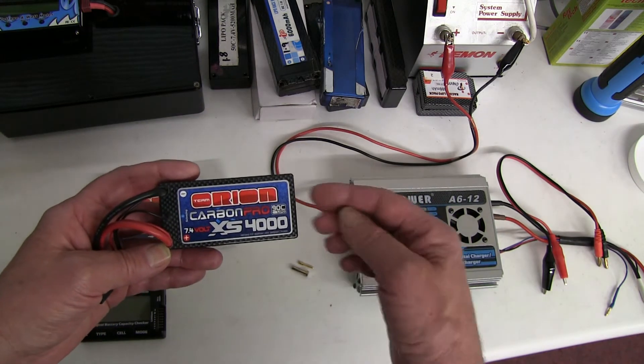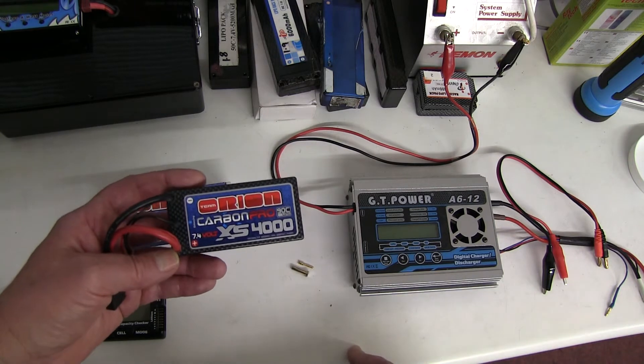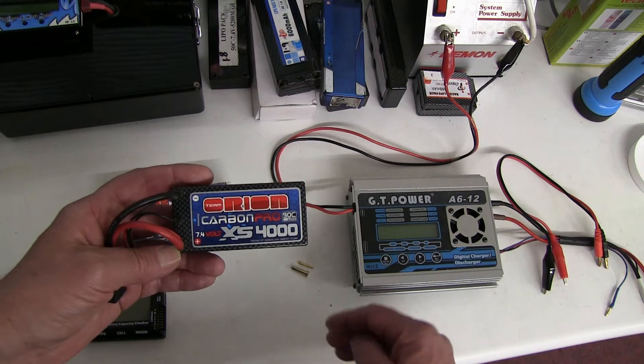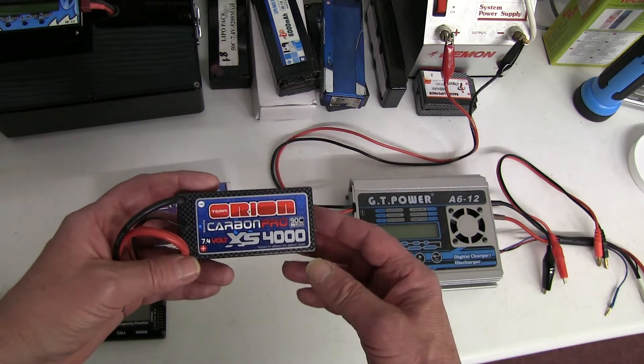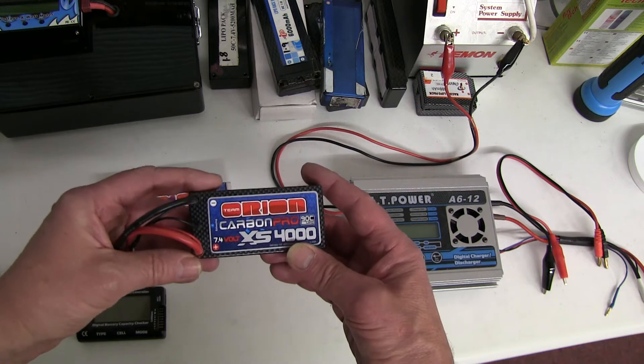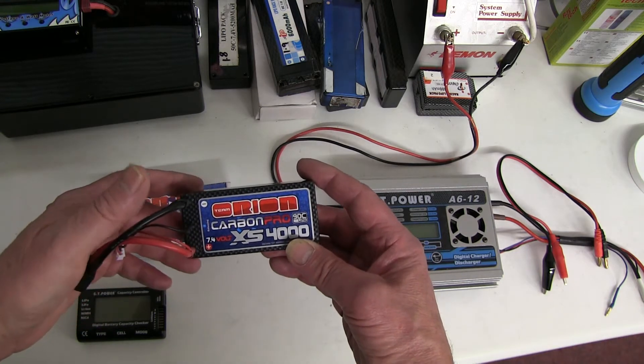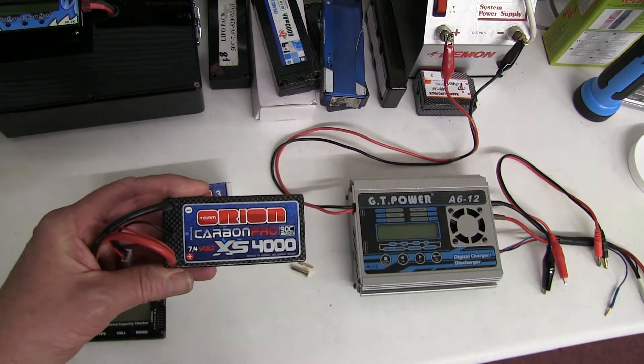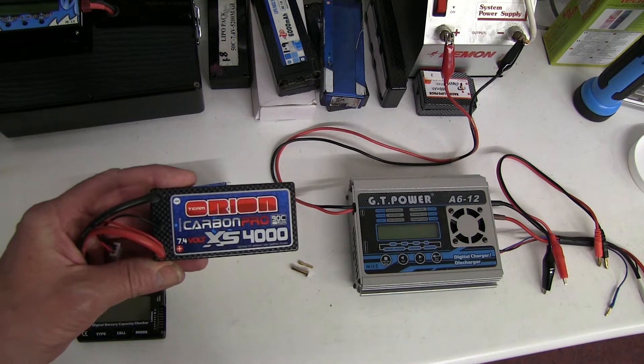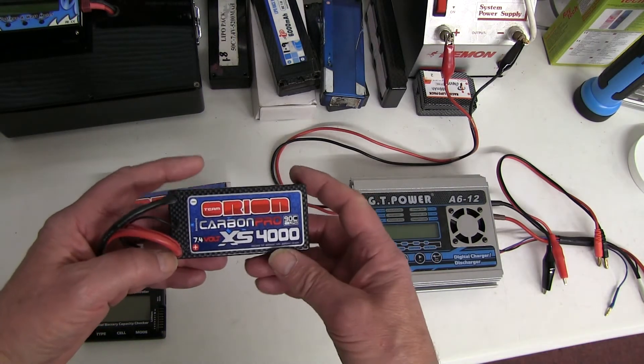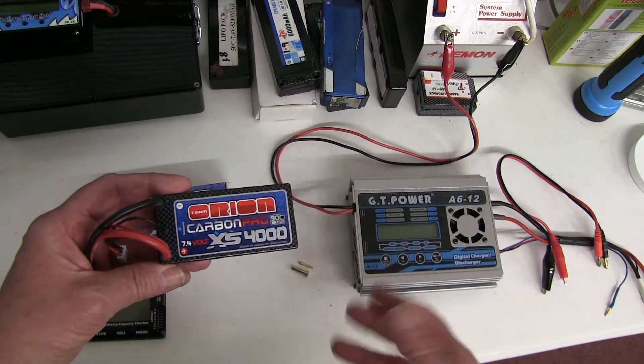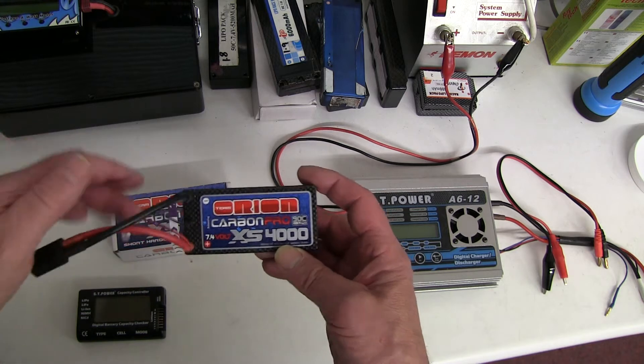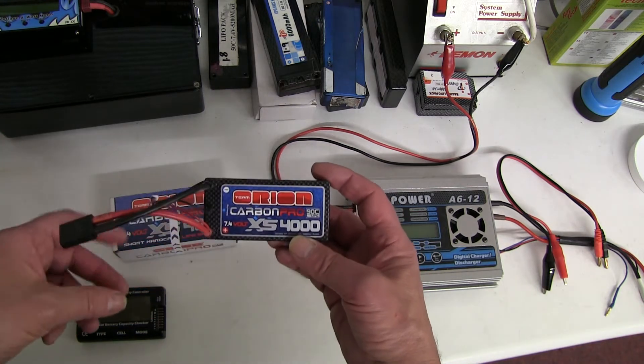But anyway, there is a way of trying to recover these batteries. I might also say that sometimes if a cell goes low in a pack and always one cell is lower than the other in a two-cell pack, often that cell always remains low even if you charge it up normally. You'll find that after the race it'll be low again. If you race at the highest level you'll probably have to get rid of that pack because even the small voltage drop in one of the cells might mean it's got a slightly higher resistance, anything which will give you a slower pack.